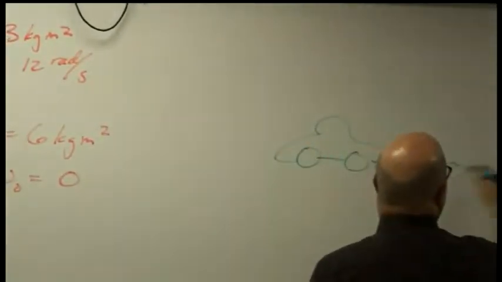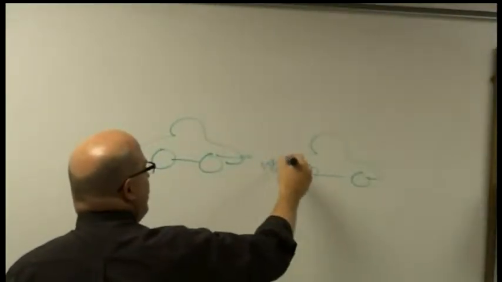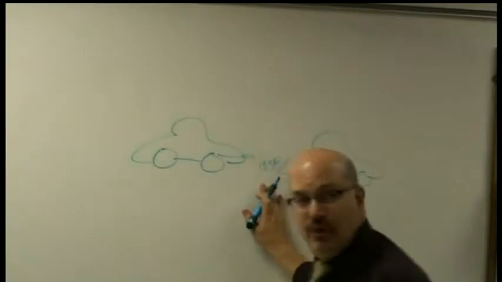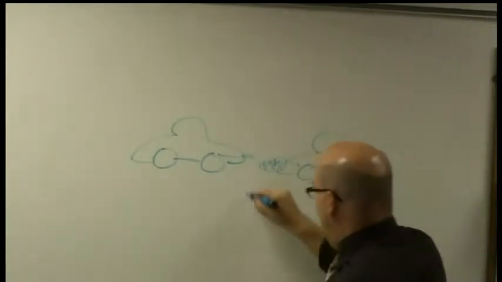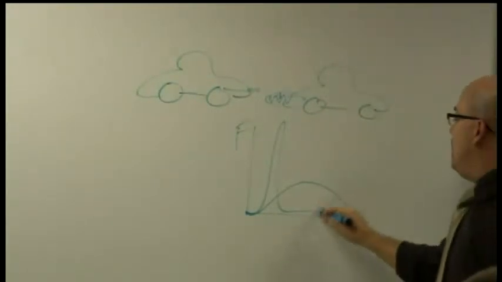Just like if we have a car collision, whether they have nice big spongy bumpers or whether they don't makes no difference in the fact that the momentum before and the momentum after will be conserved. The big spongy bumper will change force versus time. If you have a rigid bumper, you'll have something like that. If you have a spongy bumper, the collision will start at the same time, but will last much longer.